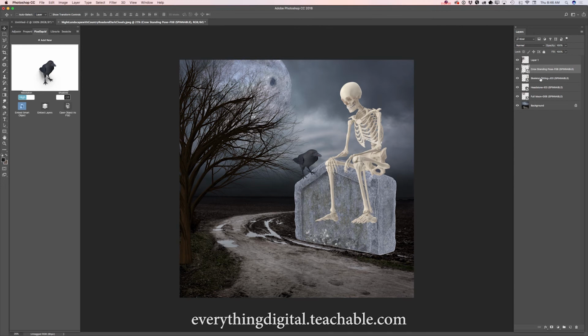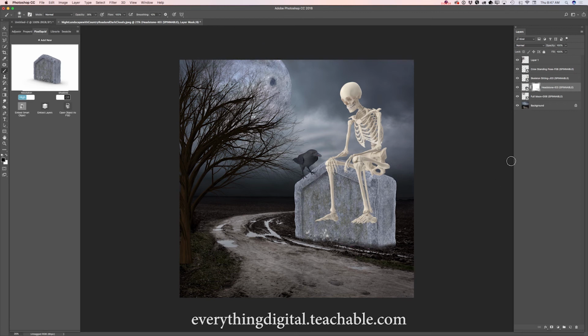I will click on my headstone layer. I will click on Add Layer Mask. I will be using a simple brush tool with black color, opacity 100%. I will paint out part of my headstone. Just like that. Because I would like to have a more realistic image, I will switch opacity from 100% to not more than 30%, and I will continue creating a more realistic looking headstone, just like that. Perfect, I like it a lot.